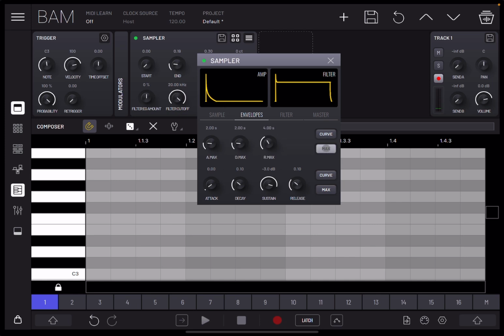Now you notice that even if I have decay really high, it comes down very quickly. And that's because if you click on max, you can set the number of seconds for attack, decay, and release, as maximum. So you can say instead of 2 seconds, I want the decay to last up to around 5 seconds, okay? You will see it takes longer now, okay? Depending, of course, still on the setting of the decay.